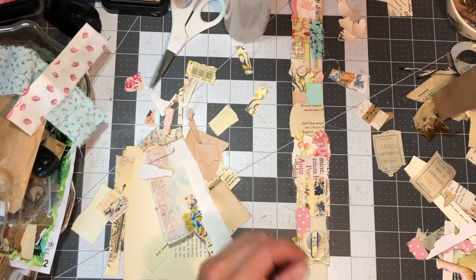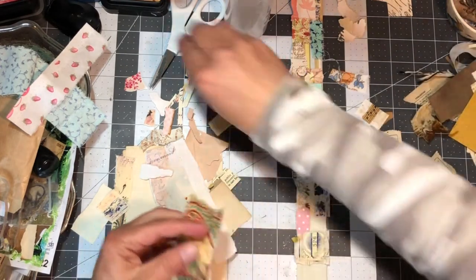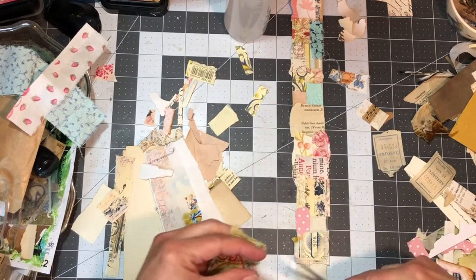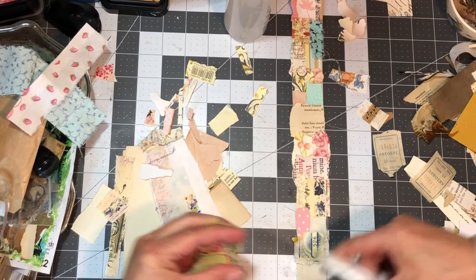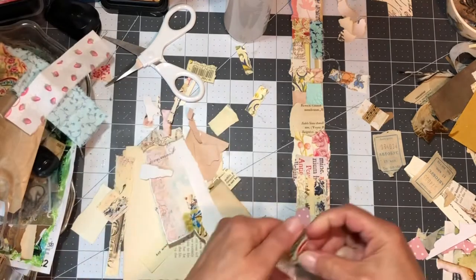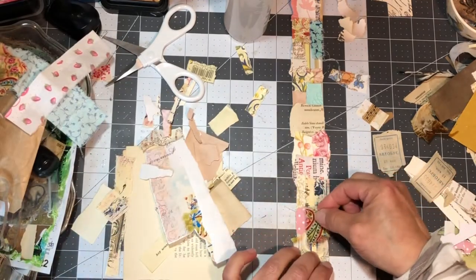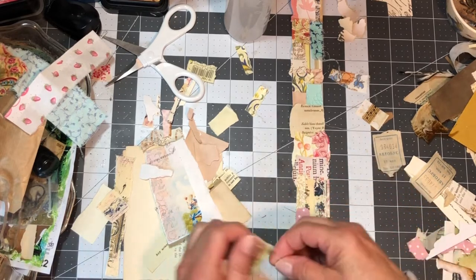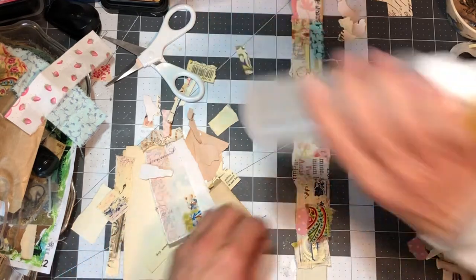And here's some fabric I took. This has blue in it. These scissors are dull from using them with glue. Did you know that glue dulls your scissors? Just kidding. Oh, but it does, but I did know that. Okay. Let's do that.